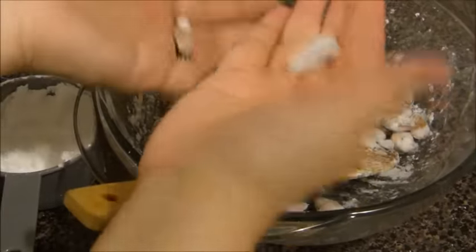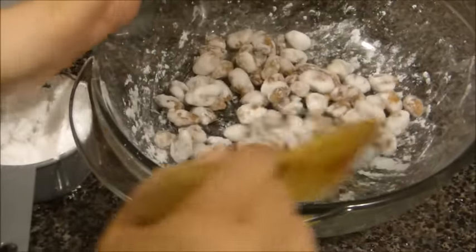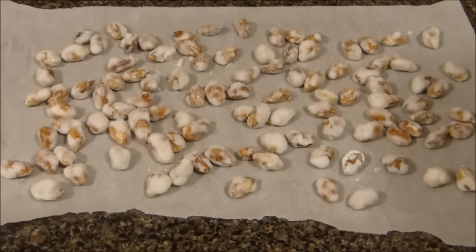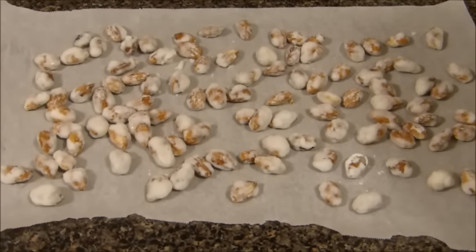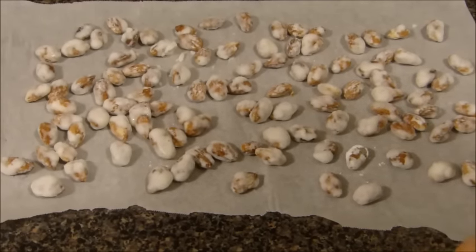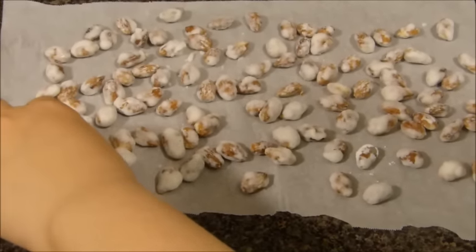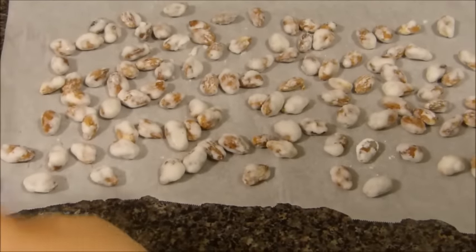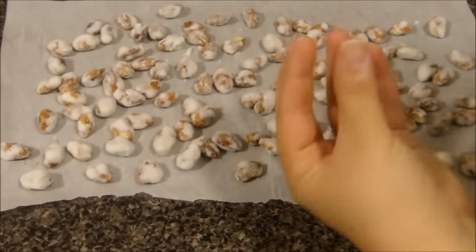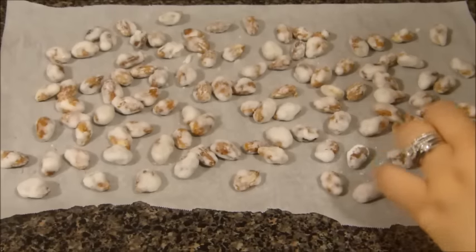I've been constantly mixing and it's wet right now, so I'm going to let this sit on its own to get dry — at least for an hour or so. I have wax paper here and I'm separating them all out because we don't want them sticking to each other. If they do stick, please separate them since they're still wet. You can let this sit overnight or leave it in the fridge to dry faster. The whole point of the sugar syrup is to get everything to stick together — that's the texture we want.